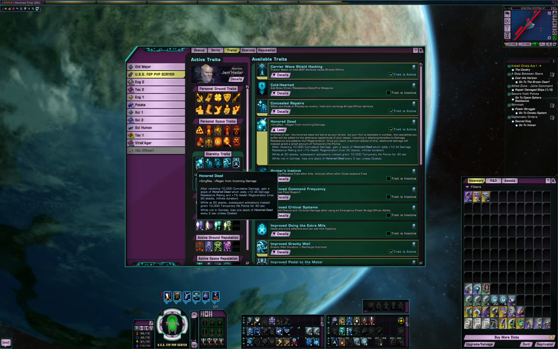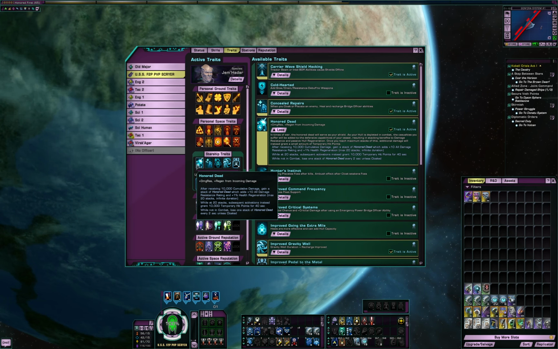Starship traits are next. I have Honored Dead, which I snagged off the exchange, but this trait honestly has been very underwhelming. Watching back footage from my matches, this trait is really not that effective because damage taken to temporary hull does not count for increasing it. This means that if I'm in my temporary HP pool the whole match, even if I take millions in incoming damage, I'll never get a single stack from this trait.